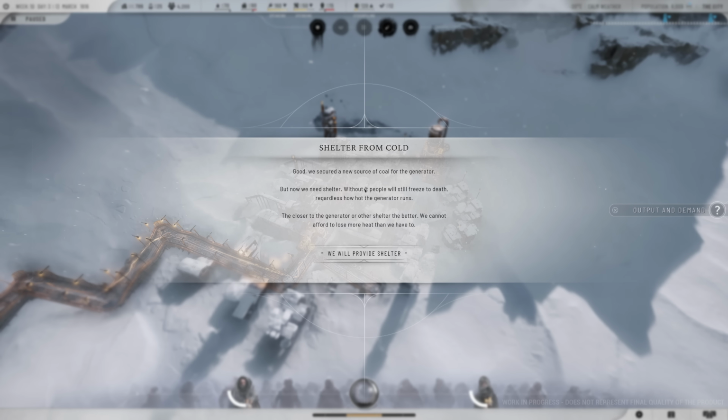Shelter from cold. Good. We secured a new source of coal for the generator. Now we need shelter. Without it, people will still freeze to death regardless of how hot the generator runs. The closer to the generator or other shelter, the better. We cannot afford to lose more heat than we have to.